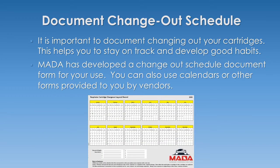Here's an example of a change-out sheet that MADA provides. You need to document your changes, how often you get new respirators. You should take a Sharpie and write on the respirator body somewhere the date of the next respirator change, just to help track that those are being changed as they're supposed to be and as quickly as they're supposed to be.